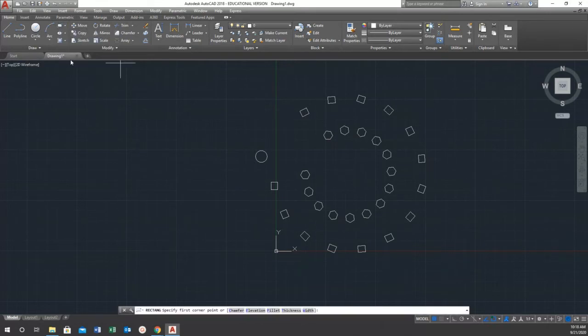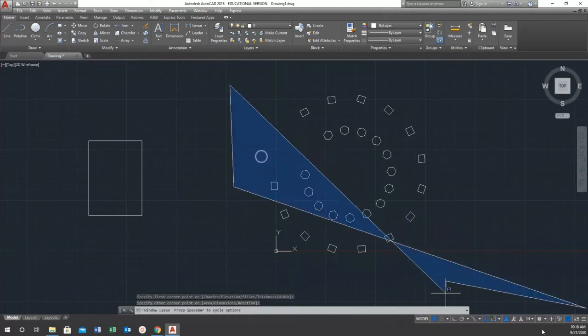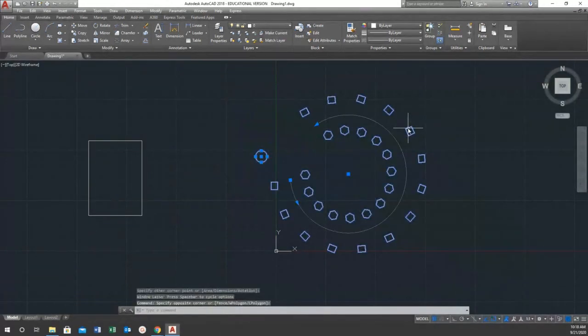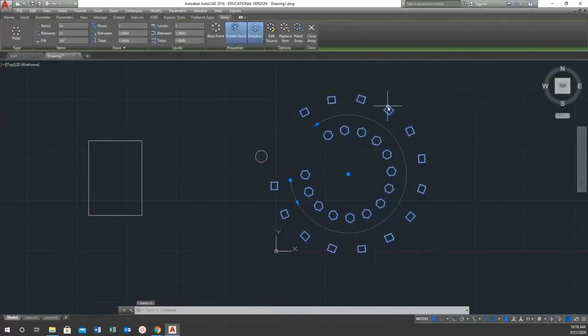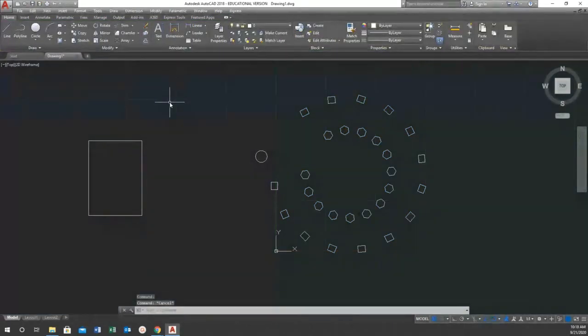Let's say, guys, that I have a rectangle, and after I draw that rectangle, let me get rid of this. We no longer need it. By the way, guys, let me show you something. When you try to erase any elements in the array, the program will erase everything because the program is still dealing with this object as one entity, one piece. So how can we get out of this problem, guys? Remember, if I need just to erase one element here or one element there, what should we do before we do this? Can somebody remind me about the command that we used? Explode.